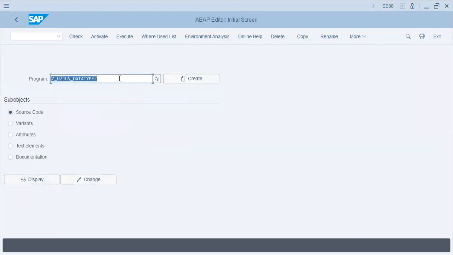SE38, data type. The quality which cannot change, you're right.